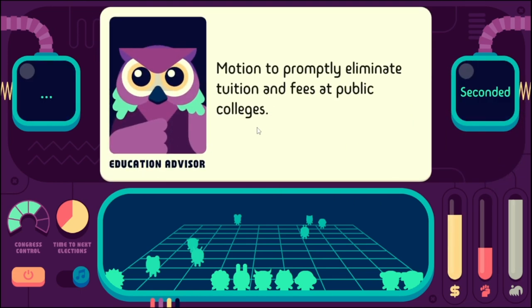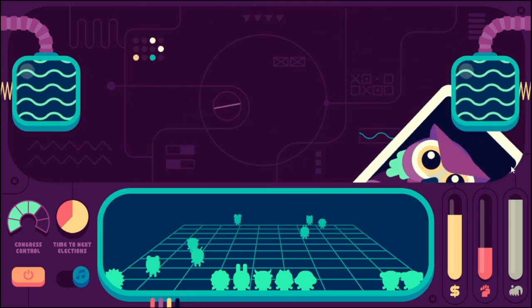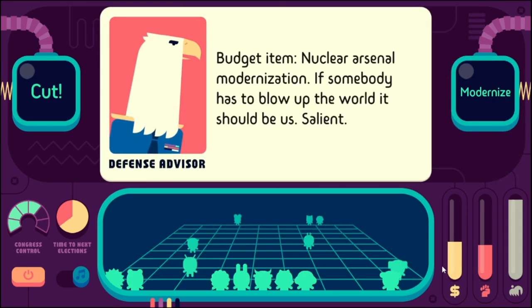Motion to eliminate tuition and fees at public colleges. Seconded. Yeah. A degree is not optional. Any tuition systematically excludes low-income students from careers. Free college for all? Yes. Yeah. We have the money for it, too.